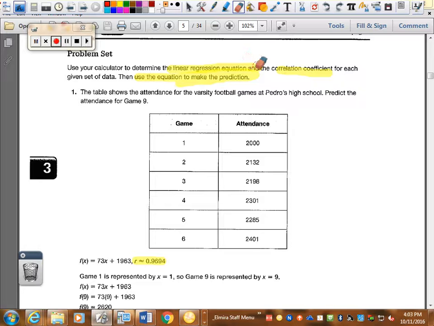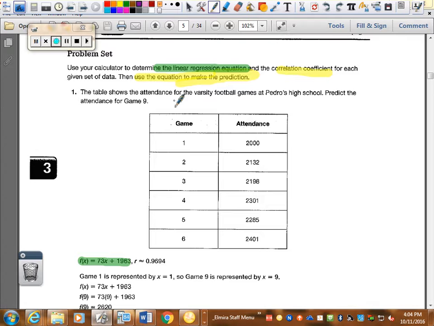Okay, all I want you to do tonight is the linear regression equation. So if you're looking at the sample problem, it's this stuff. The rest of the stuff I didn't highlight, we will learn how to do that tomorrow. I'll teach you what a correlation coefficient or an R value is. I will teach you how to use your equation to find a value.